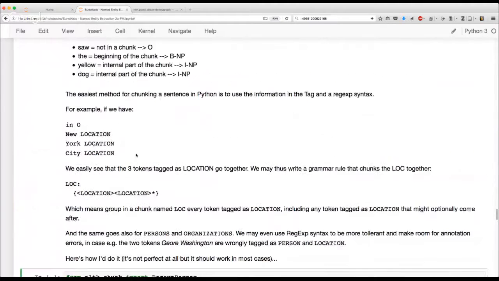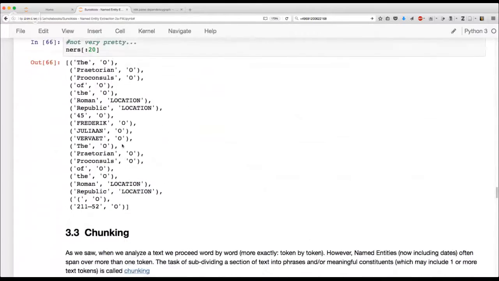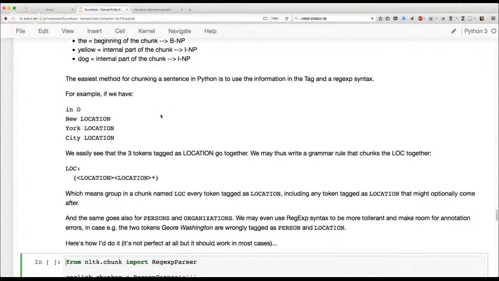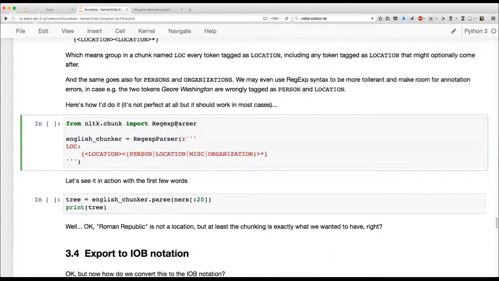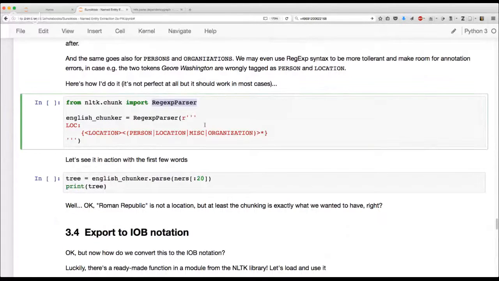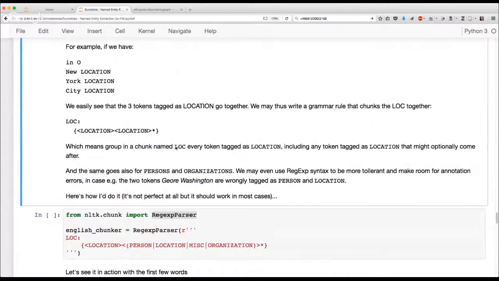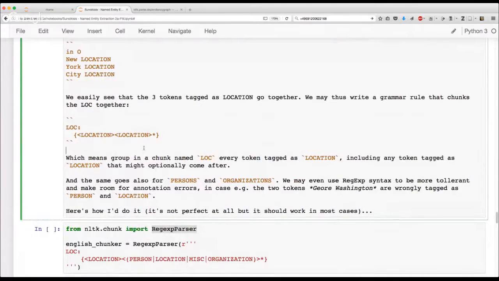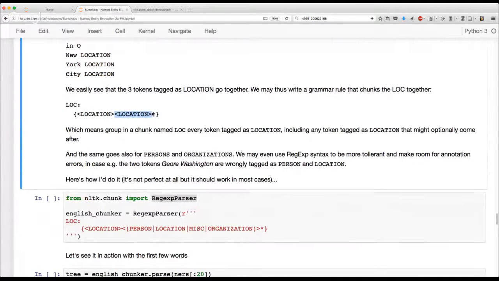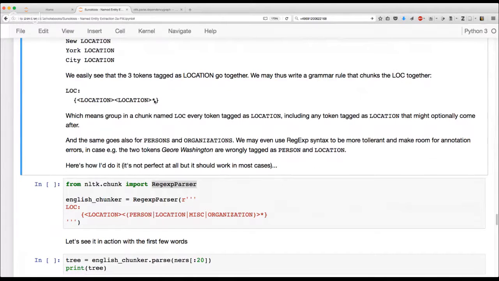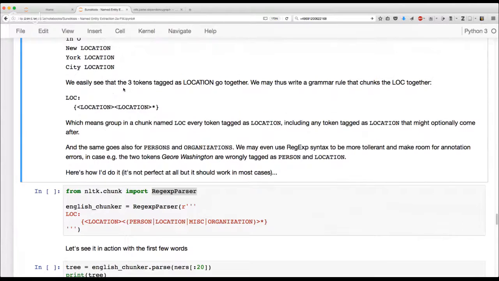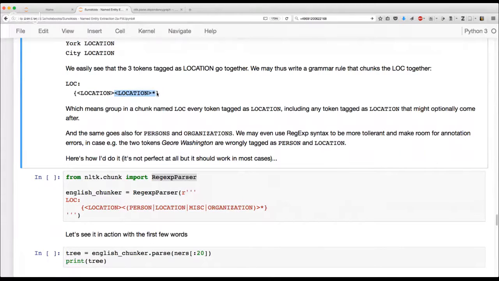And in Python, it's relatively easy to create your own chunker that will go from this token-by-token output to an IOB notation that says this is also part of a chunk. And again, look what you will use: some sort of regular expression syntax. You would define rules that say, for example, a location followed by one or more locations, like New York, or just York if it's the British town, or New York City, three locations. That's exactly what the asterisk does. It says that this element in regular expression syntax might be there as many times as needed. It's like the plus sign that we saw before, but it also says that it might not occur even once. So this will match if we only had one location followed by something that is not a location, or if it is followed by multiple locations.